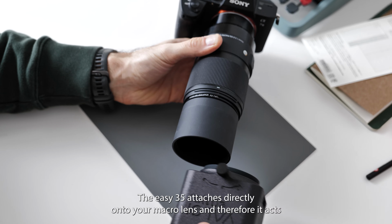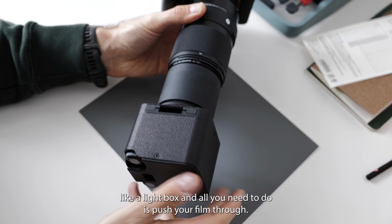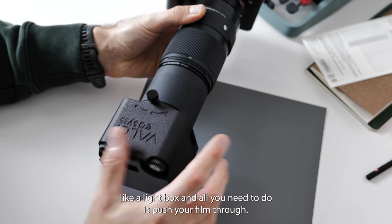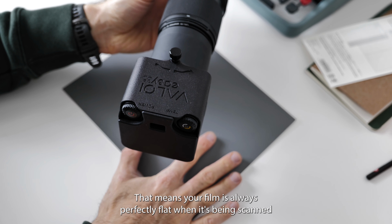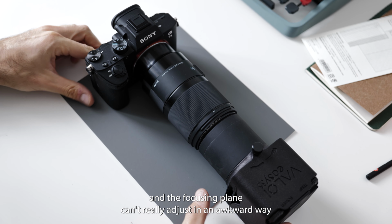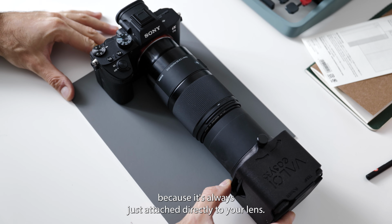The Easy35 attaches directly onto your macro lens, and therefore it acts like a light box, and all you need to do is push your film through. This means your film is always perfectly flat when it's being scanned, and the focusing plane can't really adjust in an awkward way because it's always just attached directly to your lens.